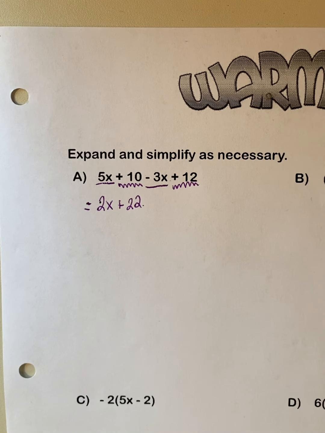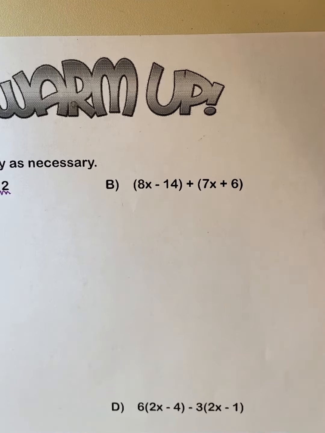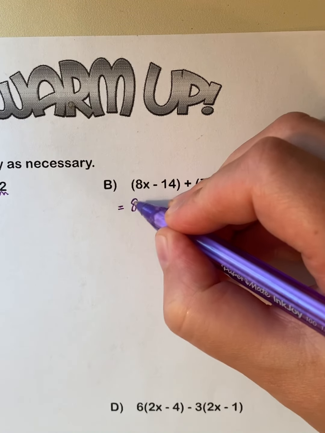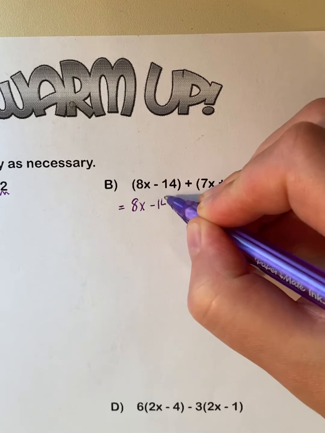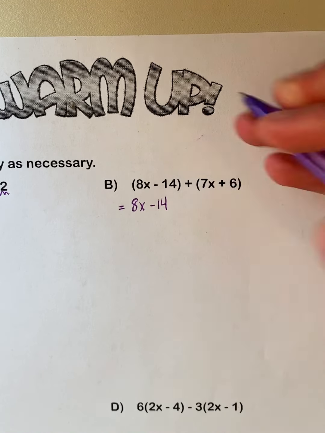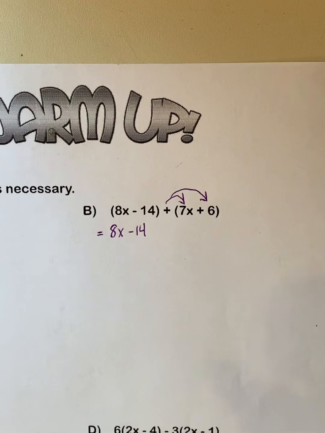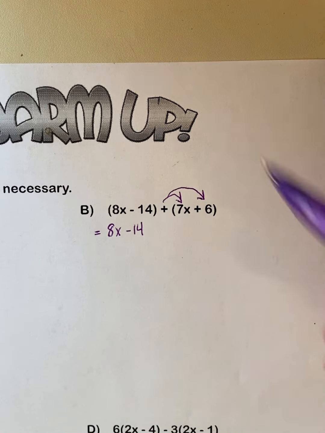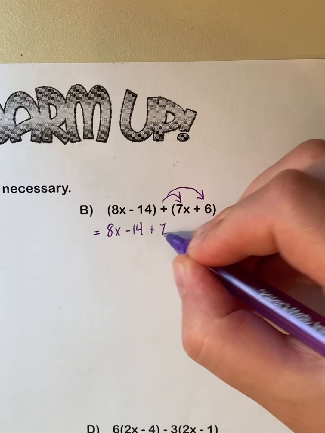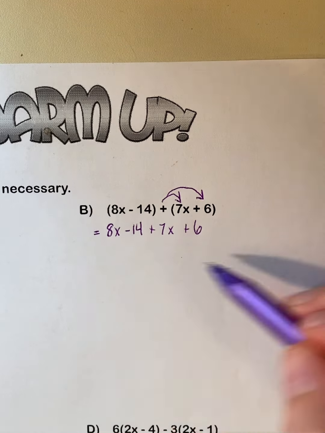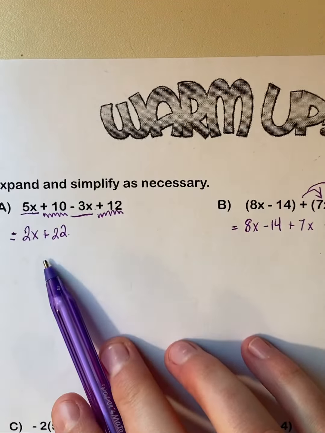All right. For here, something like this, we end up with 8x minus 14. So I could just rewrite that and drop the brackets. To drop these brackets, I need to put this through to everything you see there. However, because it's positive, it changes nothing. And then you just collect just like we did over here.